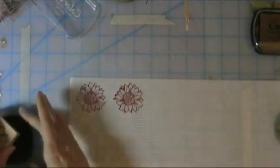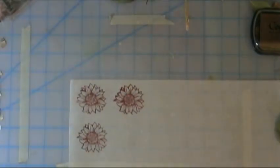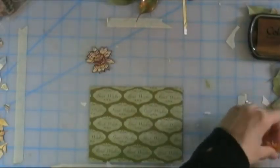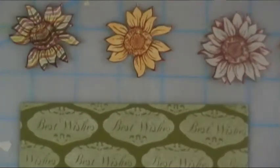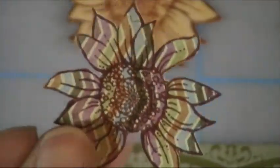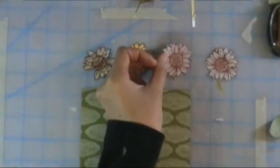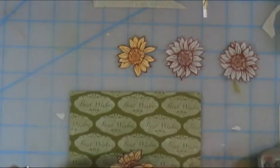So I'm using Colorbox brown ink, pigment ink, because I'm going to heat emboss this pattern on the tracing paper. And ultimately I decided to do the same thing with the pattern papers. I did not use the dye ink in the end. I liked to have that little bit of gloss in the outline. And then I cut the shapes out, cutting out spaces for petals that seemed like they were in the background. So isn't that beautiful? Lots of detail. So we're going to layer the patterned papers with the translucent paper, hopefully to create a pleasing effect.